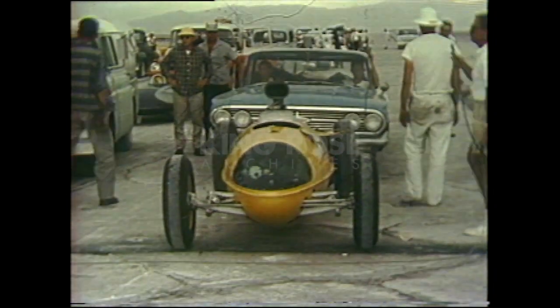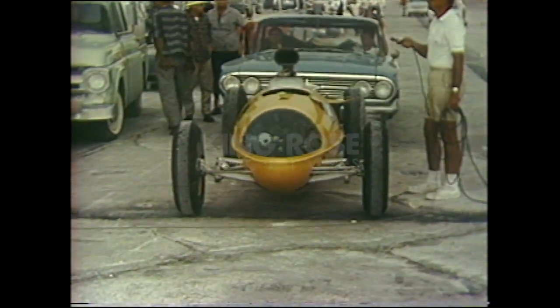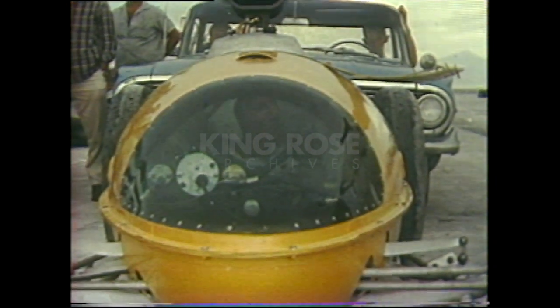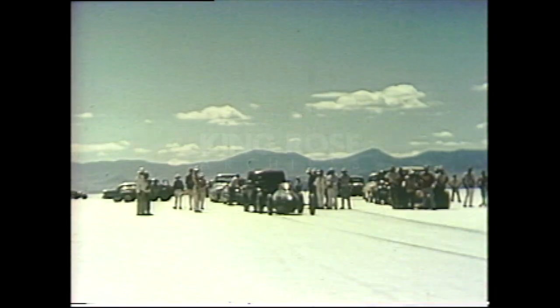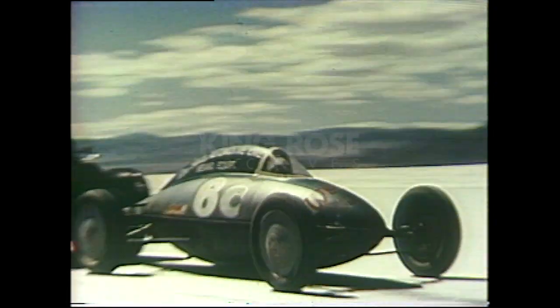The Lakester classes remained a favorite, and the speeds have continued to climb until today. These open-wheel cars are exceeding the streamliner records of just a few years ago. Speeds are up to 280 miles an hour, which makes them the fastest open-wheel cars in the world by far. The only streamliner they could do is put the man down inside, which they did. One of the old hands with the tank is Tom Beatty, who used to run this one for years, and still is.